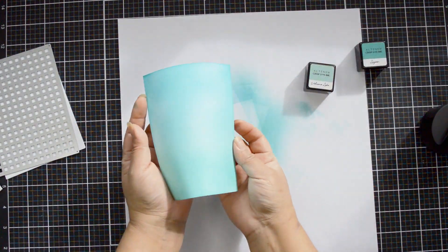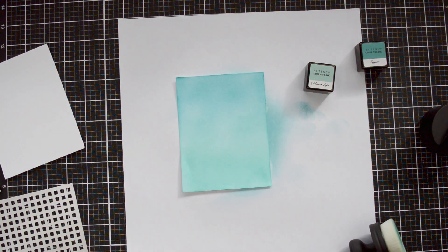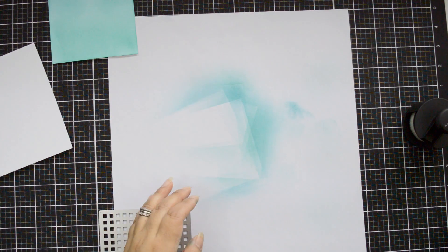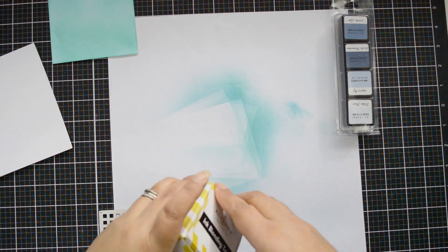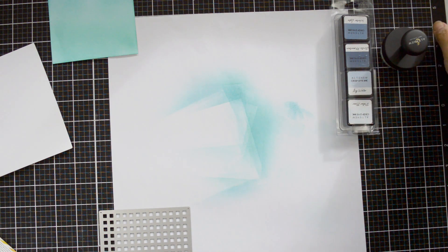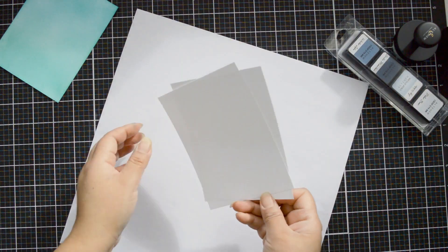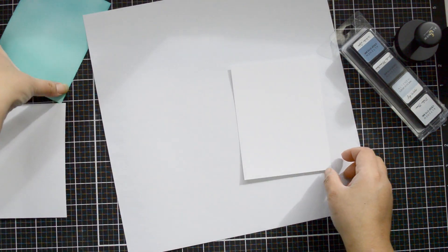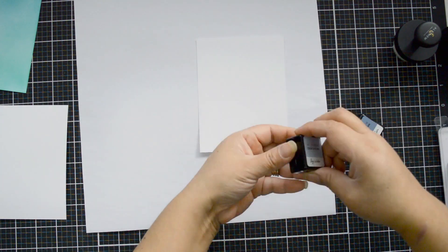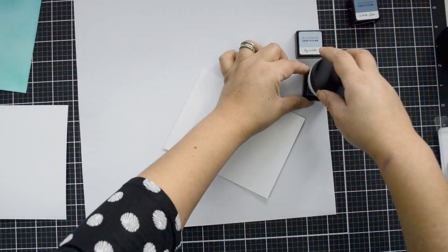Now I'm going to start adding some ink using the Northern Shores ink set — a set of blue tones that has a tinge of red, so it tends to go a little bit purple. It's a beautiful color. I love the combination of teal with blue. I had this idea especially because the picture I'm documenting is of my 45th birthday, which happened in December — it actually snowed here in Toronto.